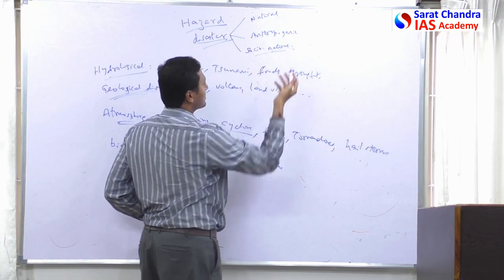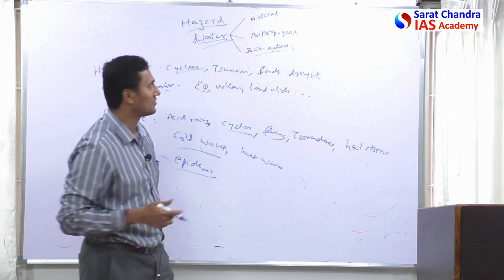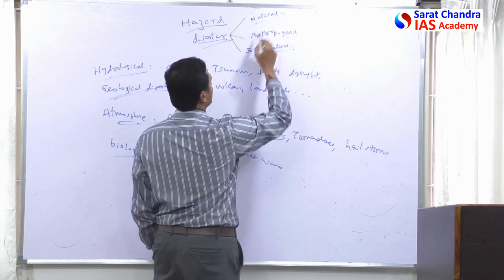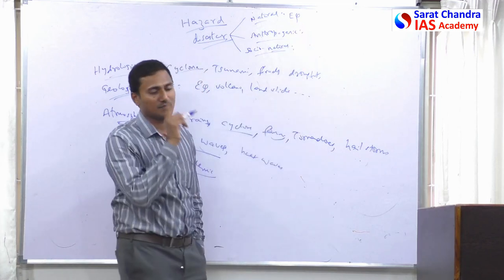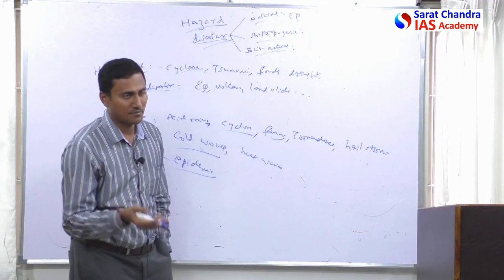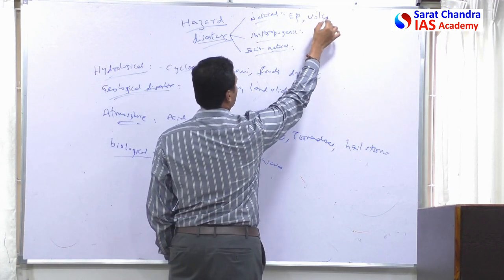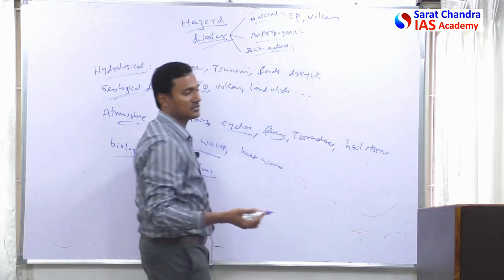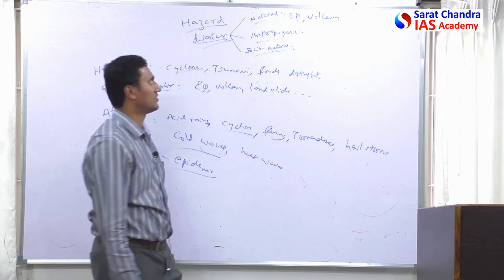Socio-natural. Natural means natural. Socio means man-made. Now see, generally an earthquake is natural. Of course, earthquakes may be induced by man also, but mostly natural. Volcanoes are also natural. It is difficult for somebody to go into the earth and push up the magma. Generally not possible. Volcano is natural.